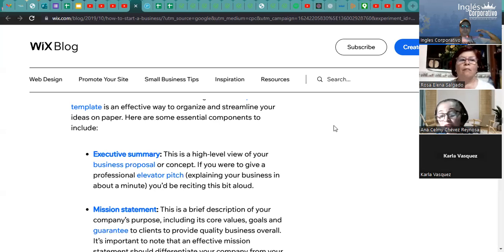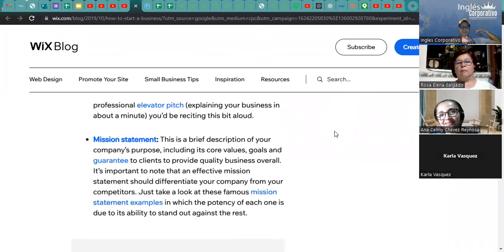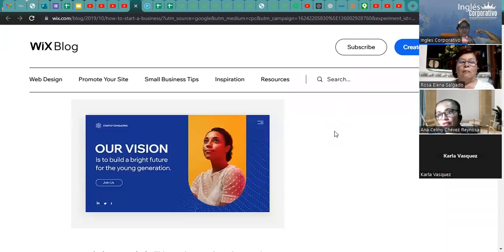And the mission statement is very important. Because yesterday we said it's very important, when you have in the future a vision about your business, when you write your mission, it relates to how you imagine your projections in your business. The mission statement is related to my company, but in my opinion, it's very important to establish a mission for the company.